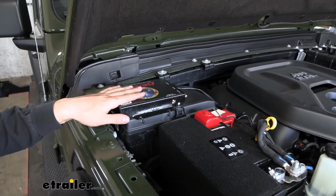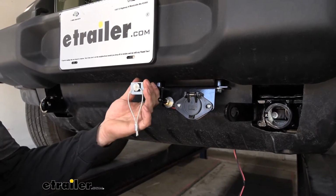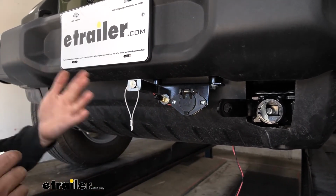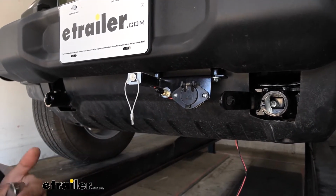And it's secure just like it would be from the factory. So the next thing we're going to be mocking up is our breakaway switch and the quick disconnect port. So this part of the installation, we're just going to go over all the major components and how we have them installed on the vehicle, and then we'll show you how they all intertwine and interconnect with one another.